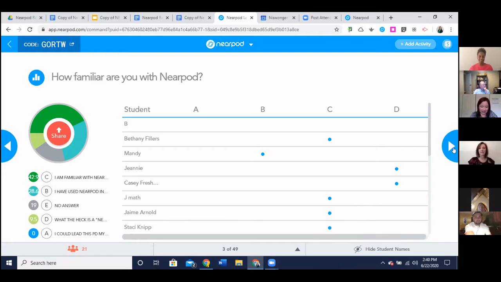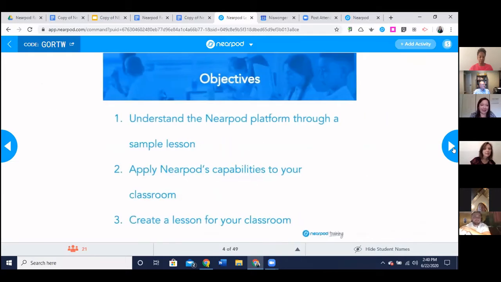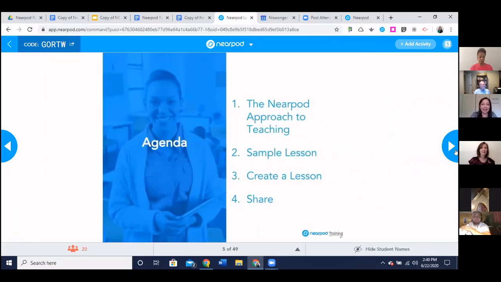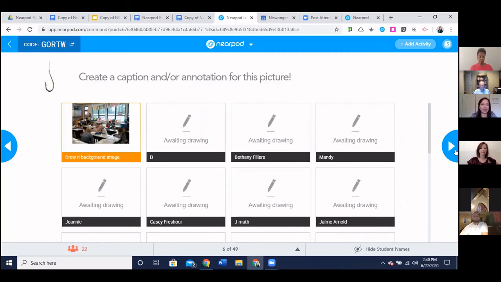Again, that's just a good way to begin the class, gauge where your students are at, and look at that prior understanding. Our objectives we already went over, so I'm going to skip that, and I'm going to skip the agenda. Next, you're probably seeing a picture of a classroom and the option to create a caption or an annotation for this picture.